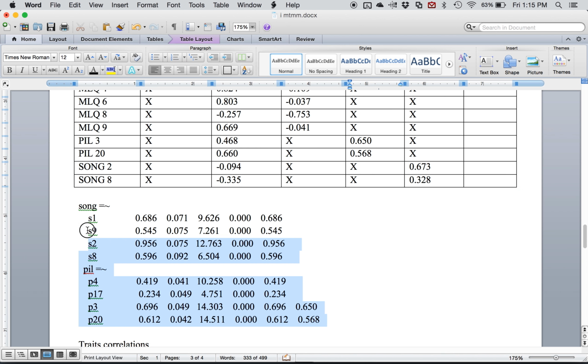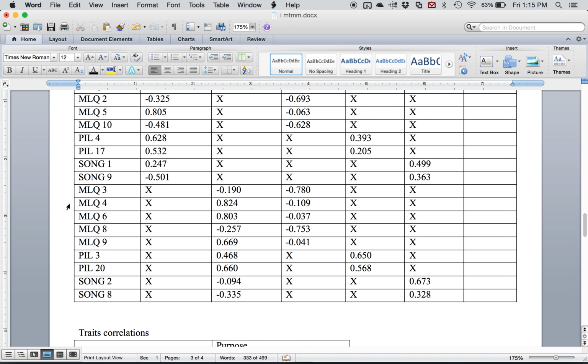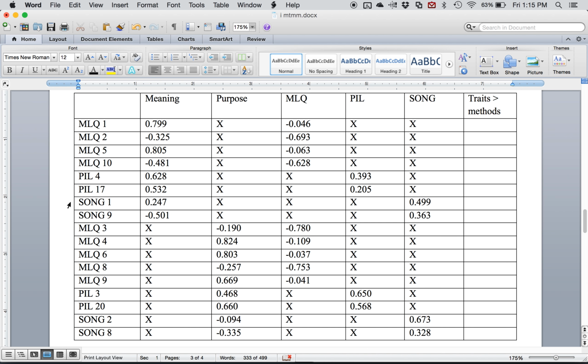So all that madness aside just now to make this table, what do I want to know out of this table? I want the traits over here to be larger loadings, absolute value, for the methods over here. Because you want it to load more on its trait than its method. Otherwise, you're just measuring because you have this particular scale. Okay? So meaning compared for this question compared to just the fact that it's an MLQ question.